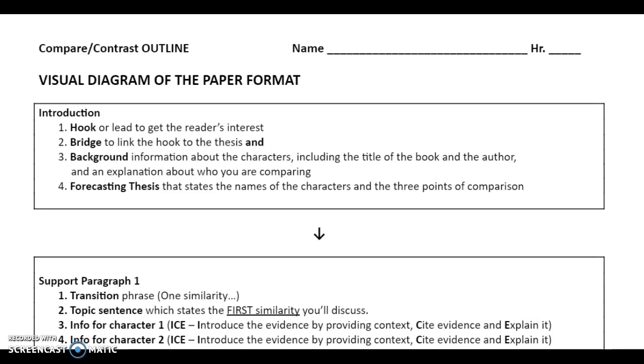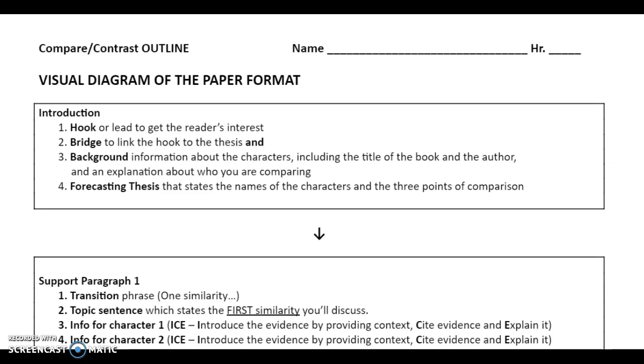This packet today goes over what your paper should look like. We're going to be adding not only to this packet, but to your typed draft as well. The first page is a visual diagram of your paper. Your introduction should consist of a hook, a bridge statement, background information, and a forecasting thesis statement.